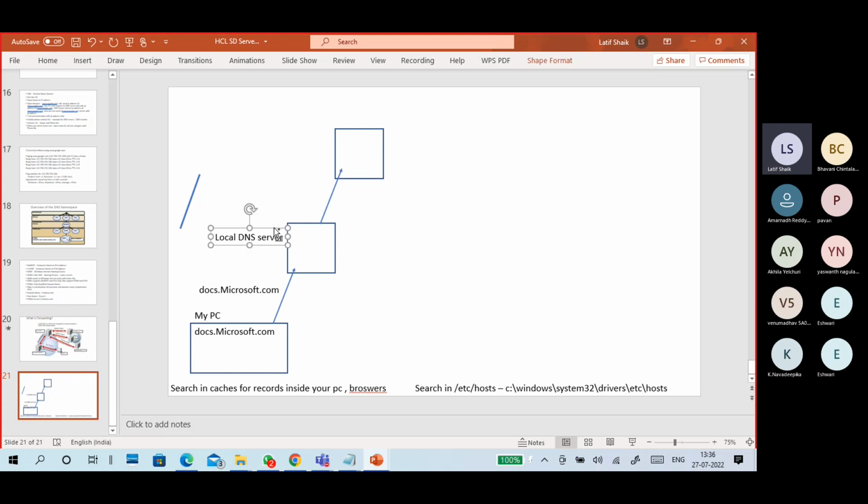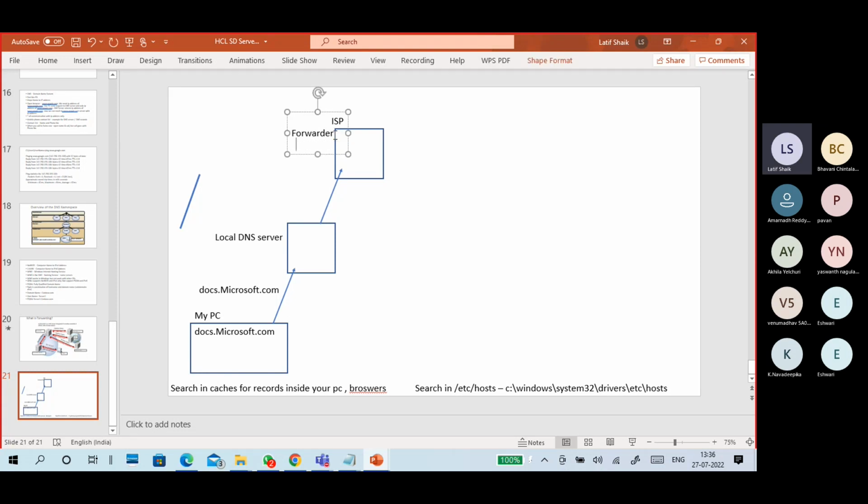This is called a forwarder, maintained by the ISP. This is also a DNS server, but it doesn't store any kind of records. This is the ISP's forwarder.